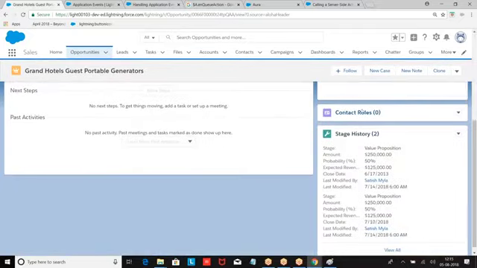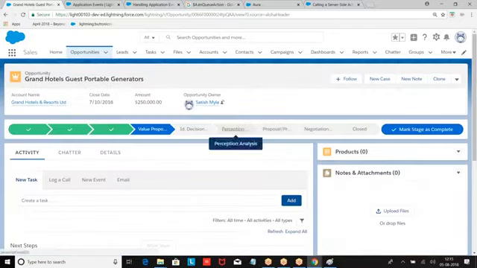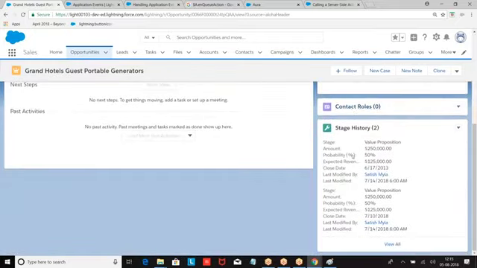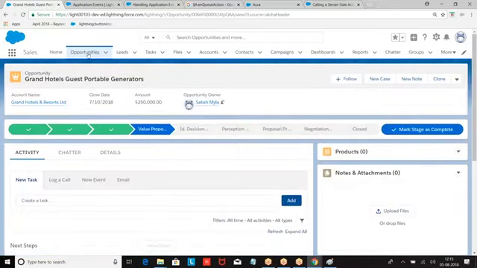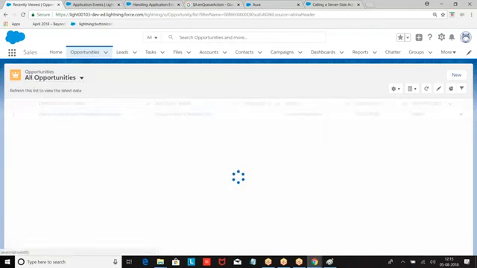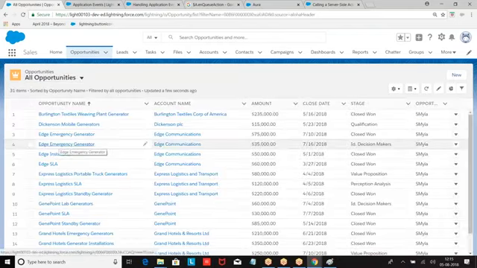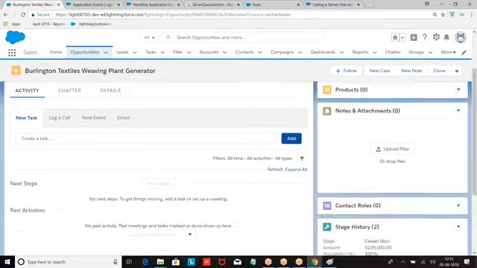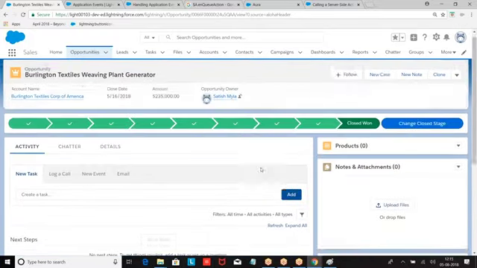When I change here, the contacts have changed. Whichever record I selected, the corresponding contacts and corresponding opportunities are getting displayed. In the component, the list of records is available here. Whichever record I am selecting, the corresponding data has to come here.